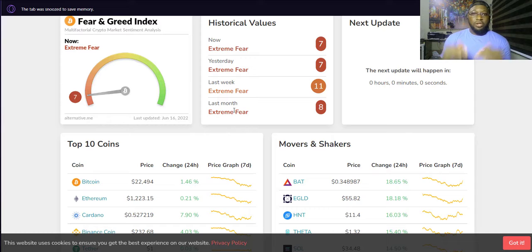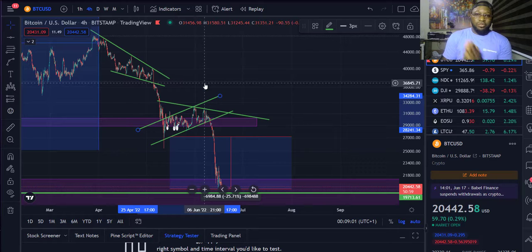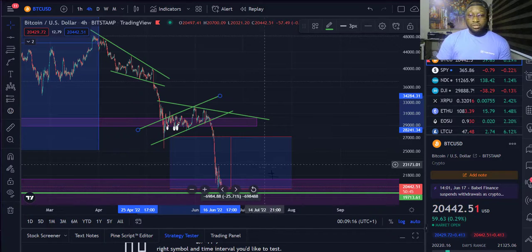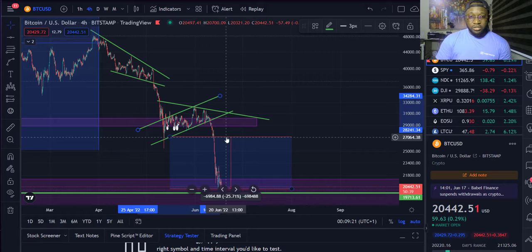So fundamentals, sentiment, horoscope, technicals, all of them are just to give you a higher probability, to help you decide which direction the price might go. And if you're able to decide that, you'll be able to know, okay, place your buy order. Like what I did here, I waited for the breakout to confirm, then I entered here. We shot Bitcoin from 27,000 to around 20,300 because I waited for the bearish breakout.